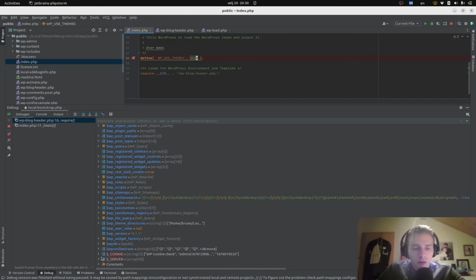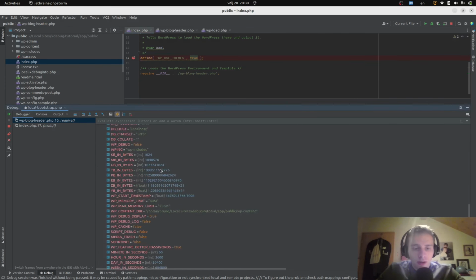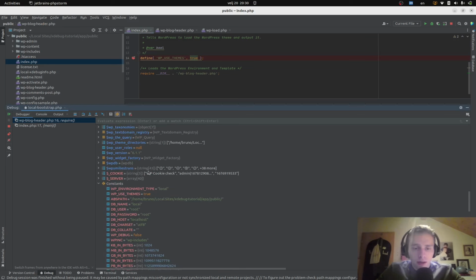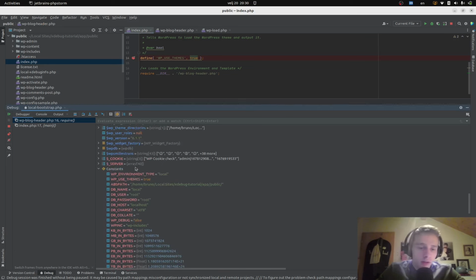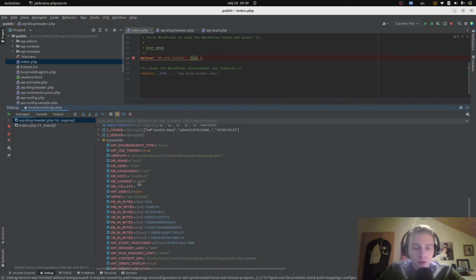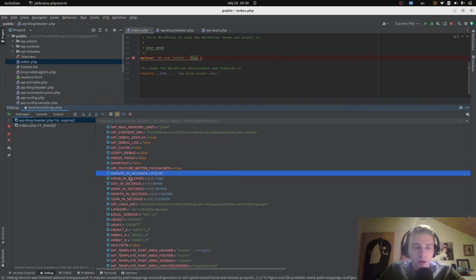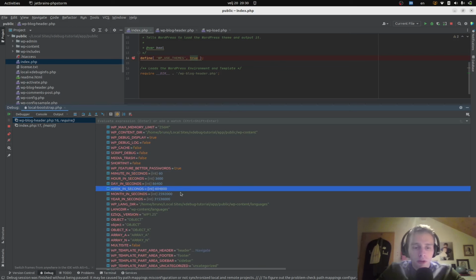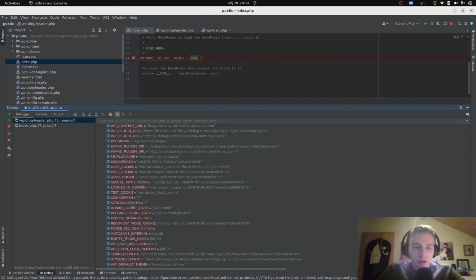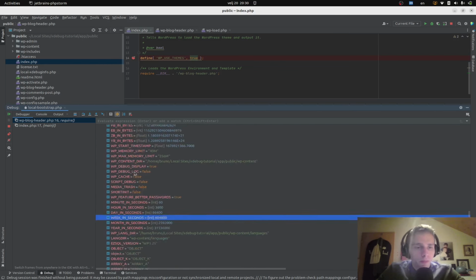And you can also see all of the constants that WordPress defines, and it defines some cool constants, some of which people don't even know about. For example, it gives constants for converting sizes of bytes. It also has some constants for converting time and all other sorts of things.